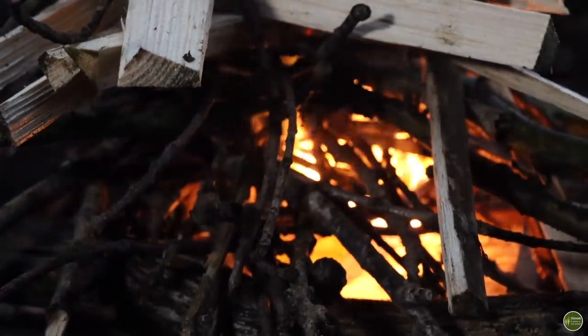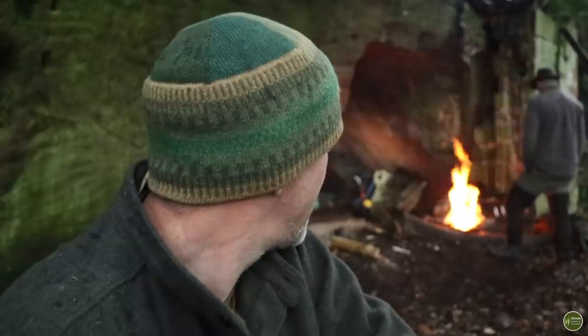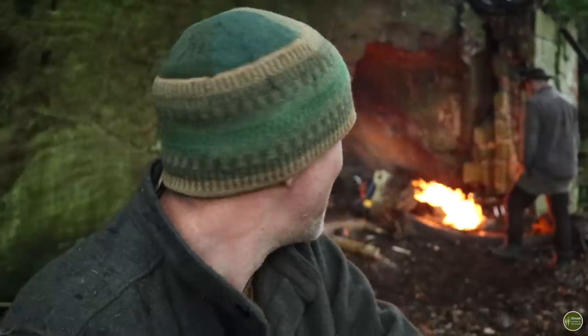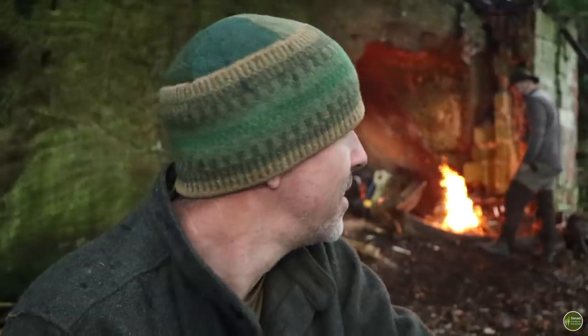Morning, folks. Had a very comfortable, peaceful night's sleep in that cave. This place is just so quiet at night. Absolutely lovely, and really nice and dry, despite the fact that it rained all night long and it's still raining now. We've just gathered up a load of twigs from inside the cave. It's just so dry in there. The twigs lying around on the ground are totally dry.